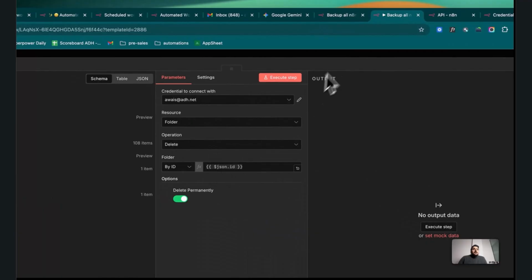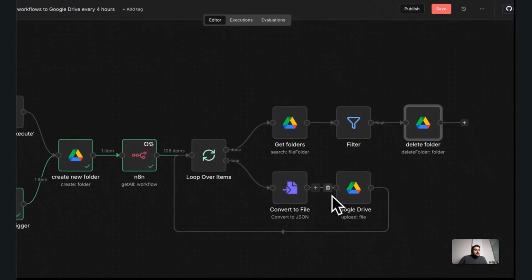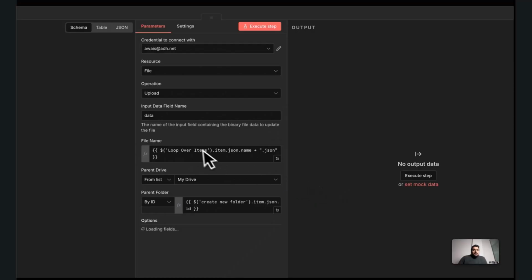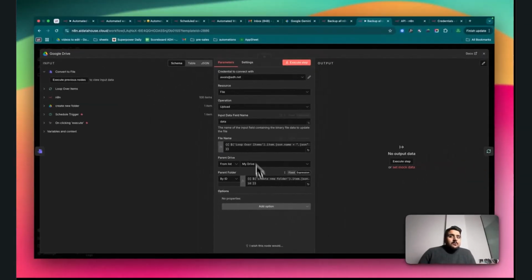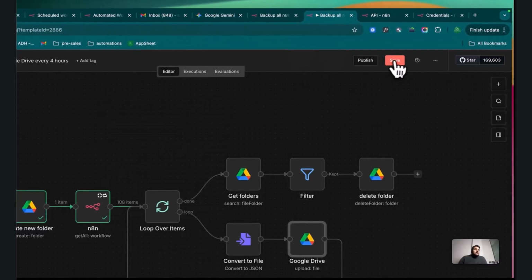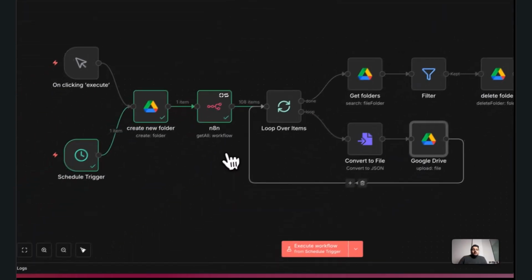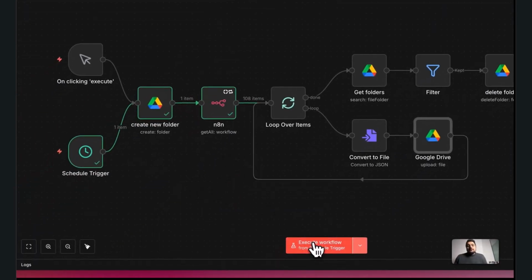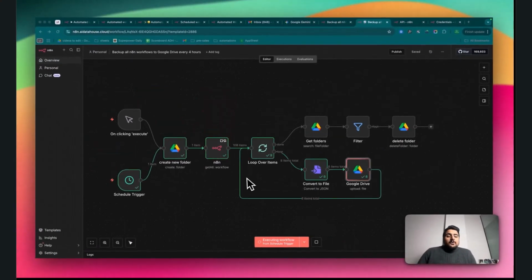It is already taking ID, so we don't need to worry about anything. If I click on this one, same, there is no hard-coded folder here. Everything is configured by ID. So just save it. Before publishing, let's test it and see whether it is taking backups or not. Okay, so it's working fine.